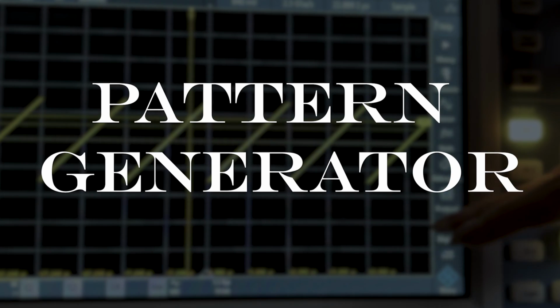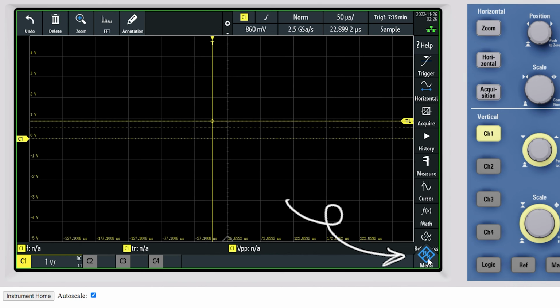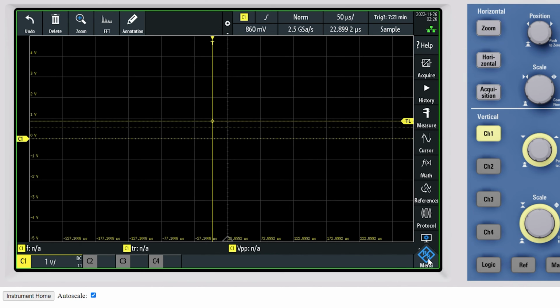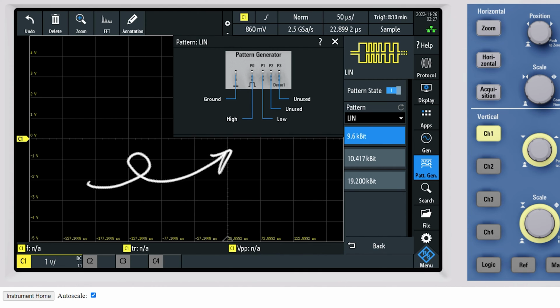Now we're going to move on to the pattern generator, but first I want you to take a look at the different things that we have available here in the menu, and you can access them just by touching on them on the touchscreen. It is super cool. So let's click on the pattern generator. Now for the pattern generator, we're going to be looking at a different section for these outputs than we did on the function generator, but it provides a very good legend here of exactly where to look for these signals.